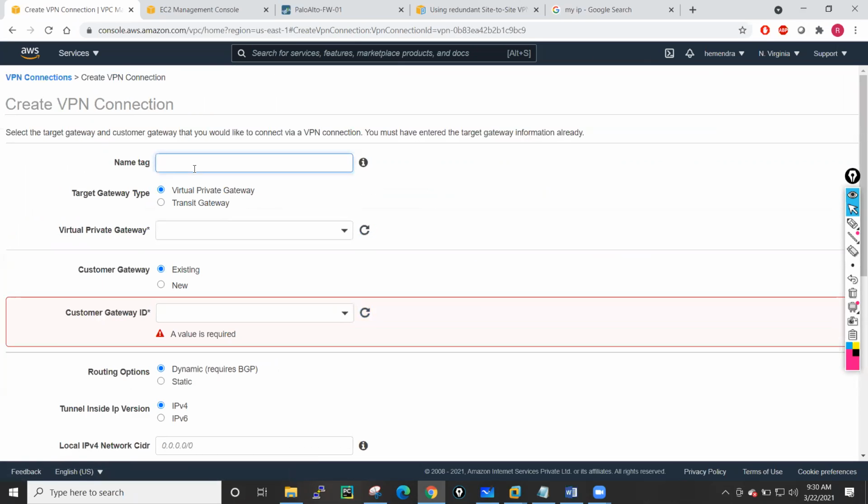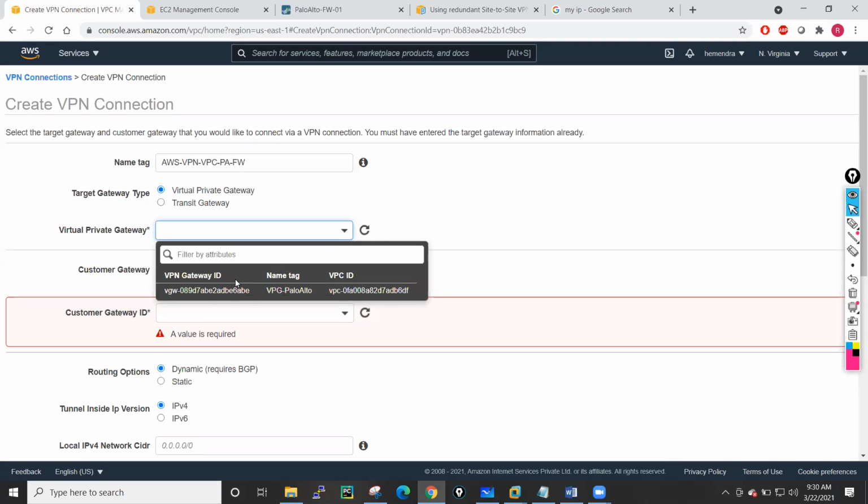I'll give the name. I want to create this connection between my AWS VPN VPC and the Palo Alto PA firewall. I just give this name. For target gateway type, transit gateway we will discuss tomorrow, and I'll select virtual private gateway.